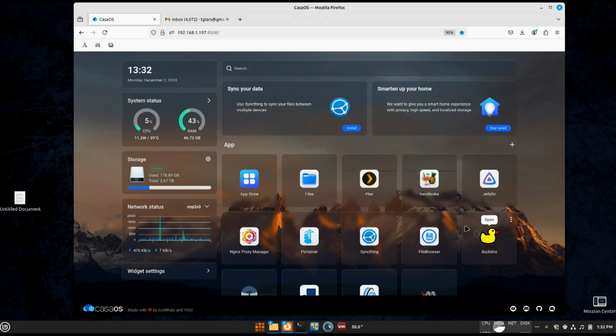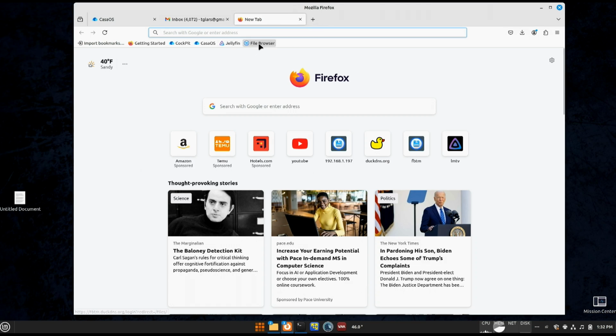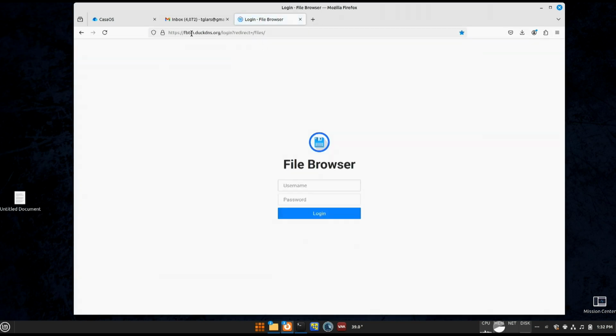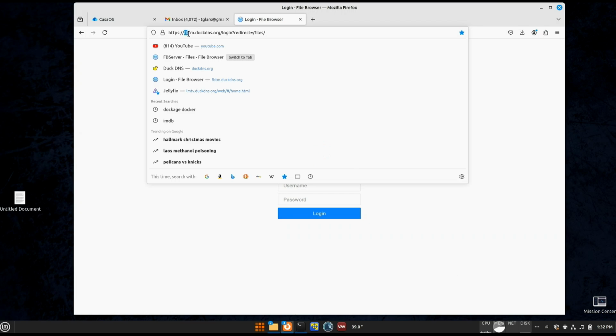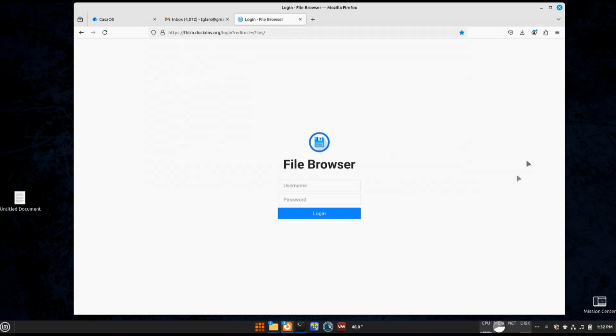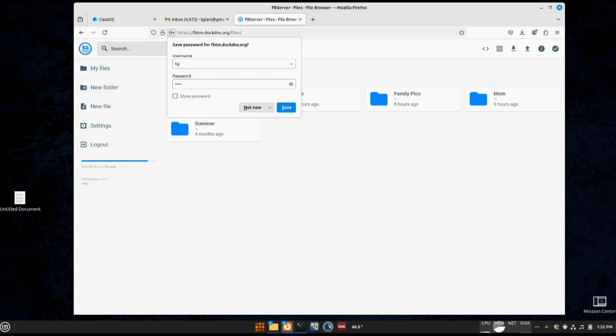And so I created a URL called FBTM for FileBrowser TechMadeEZ. So let's just go ahead, and I'm going to click the plus here, and I already have it in here. And so here is my fbtm.duckdns.org, and now I'm at my login here. So I'm going to go ahead and log in here. So now with this, I can have access to my file browser from my phone or a laptop outside my home network. And so I'm going to put in my username here. I don't want to save this.